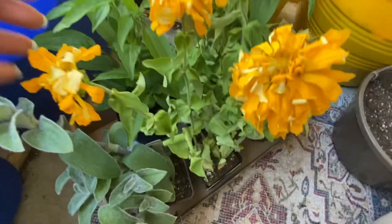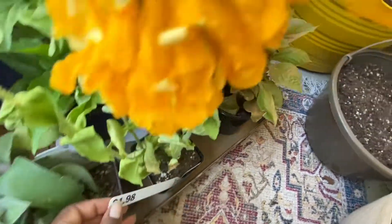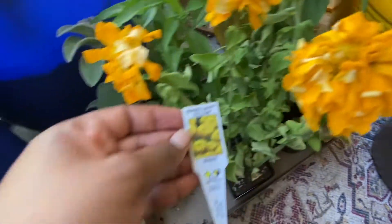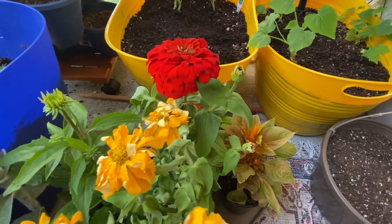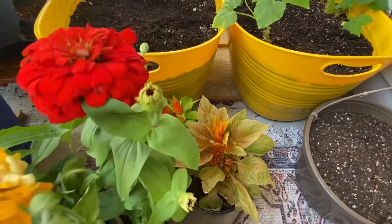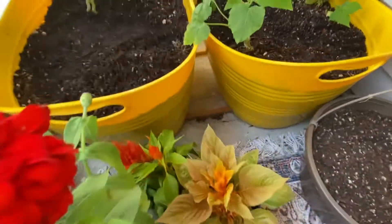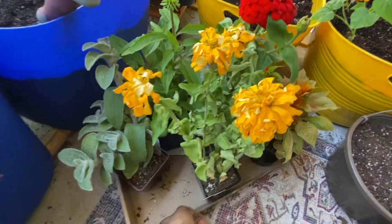Sorry, let me get this glove off. These looked much better when I first got them, but as you can see, I need to water them. They were only two dollars each. Oh, these are zinnias — both of these are different color zinnias. I need to get these transplanted and watered ASAP. This is echinacea — I think this one was like a purple. And then I got two celosia plants. So that's all that I got from the first nursery.